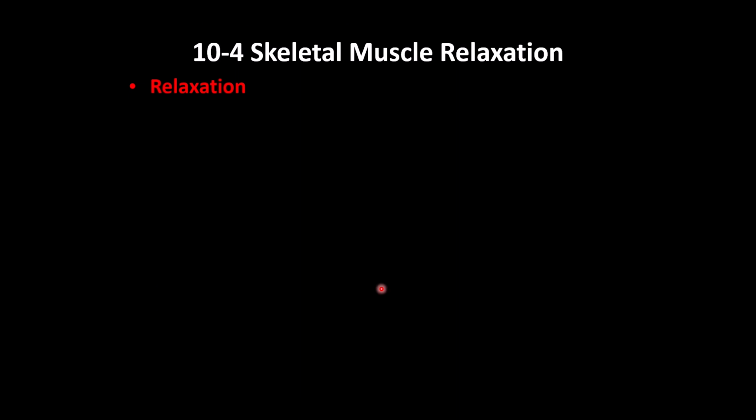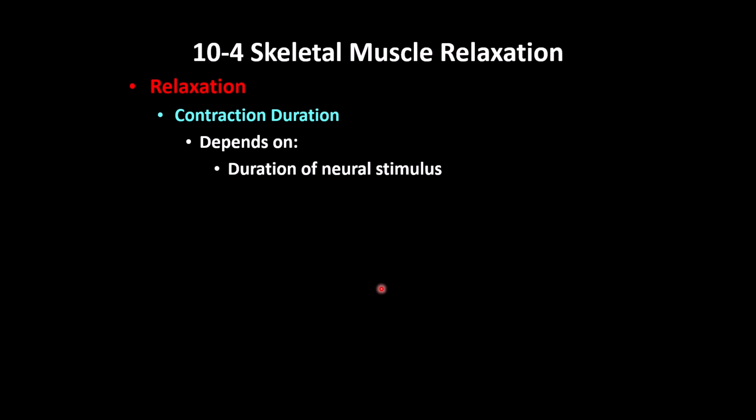What will happen during the relaxation of the muscle? That depends on the duration of the neural stimulus. Because skeletal muscles are under your conscious control, as long as you want to do an activity, the neural stimulation is there. But there are other factors involved as well. There is the amount of calcium there. For example, if there is not enough calcium, the muscle contraction may not take place.